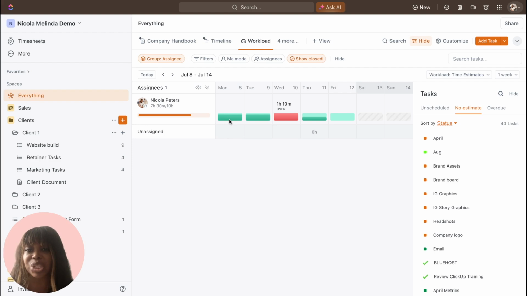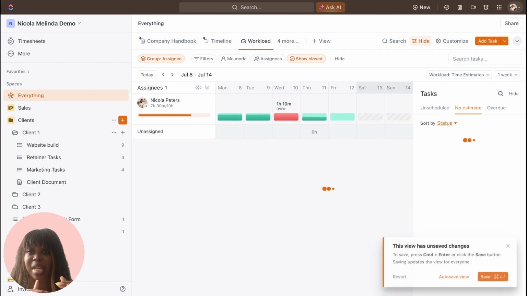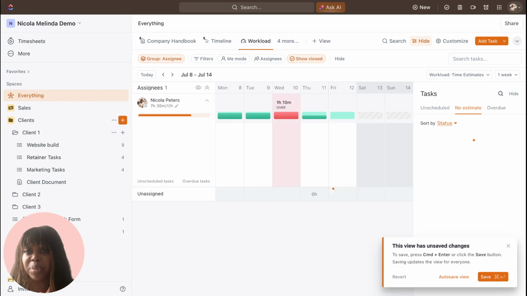My capacity has changed, so I'm not over capacity as such on the Monday and Tuesday, but Wednesday is now a problem because I've added in all of these estimates. So if I stick to time on these particular tasks and I do the time within 30 minutes, it means that I'll be working an hour and 10 minutes more than originally planned.